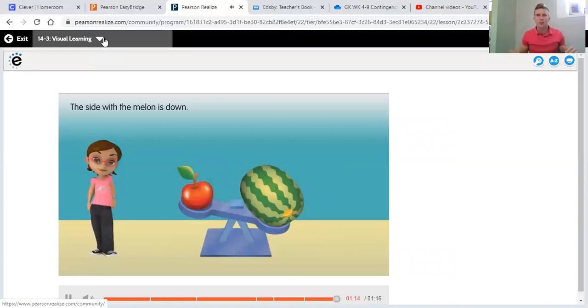Okay, so we had a scale here. If we were in class, we could do all kinds of stuff with putting the scale at the same spot, and then you drop some stuff in each side to compare to see which side is heavier, which side is lighter. And we'd always know which one was heavier because it would go down, all right? The side that is lower, the side that goes down is always heavier, okay?